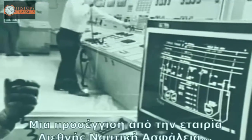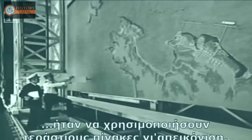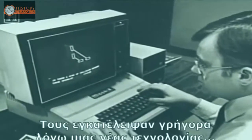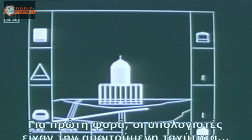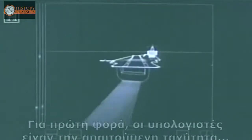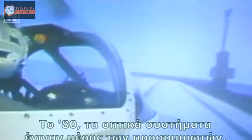Another approach taken by an American company, Marine Safety International, used massive model boards, similar to those used in flight trainers. But they were soon to abandon models in favor of an emerging technology called computer-generated graphics. For the first time, digital computers have the speed and capacity to generate crude real-time visuals. By the late 80s, these visual systems, now being used in flight simulators, ushered in the first generation of ship's bridge simulators. They featured 180-degree panoramic views, large enough to be seen by an entire crew.